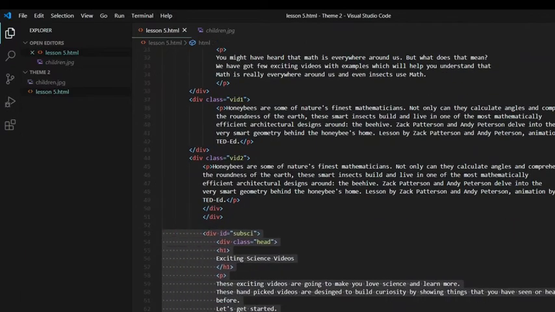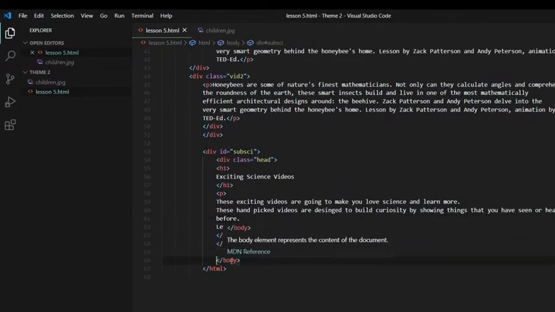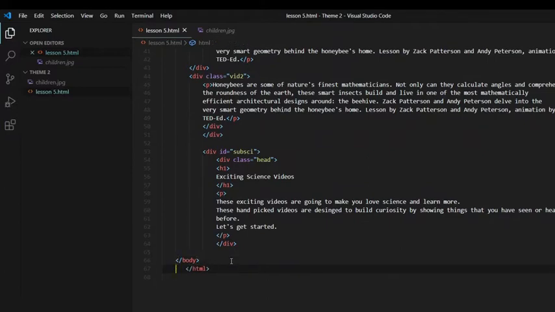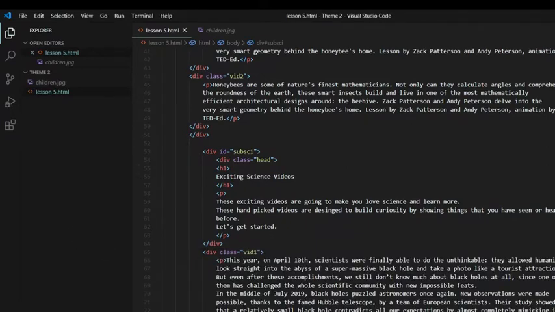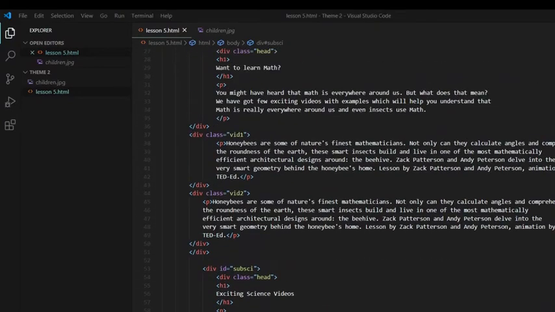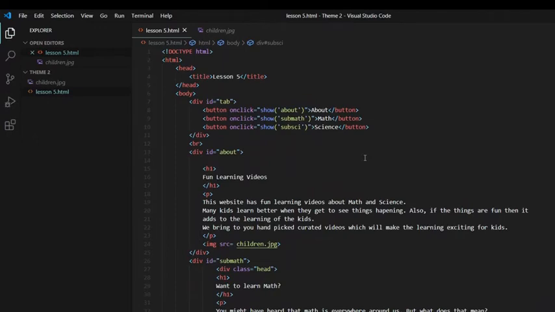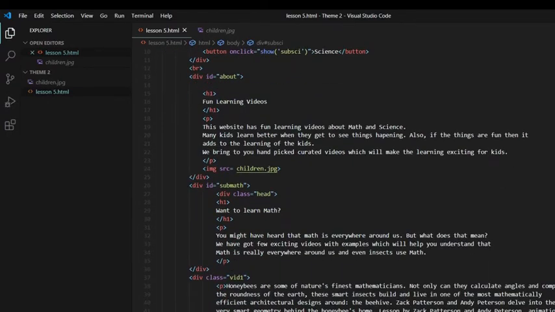And so here goes our division which will contain our information about science. Let me once again correct the indentations. And here goes more div tags to contain information about science. So now we are done adding the content to our page. It's a lot of content, right? Let's see how it looks like in the browser.